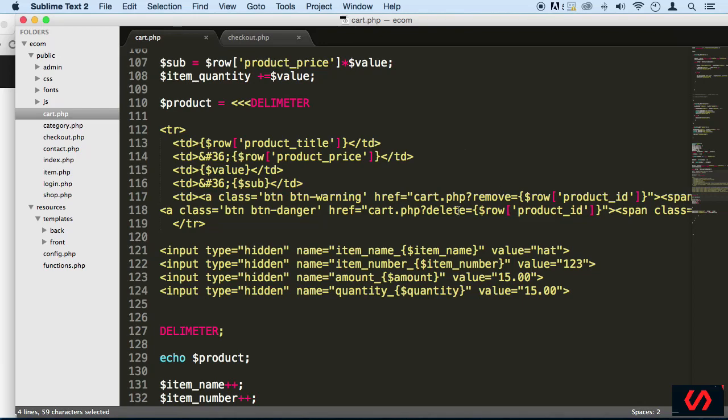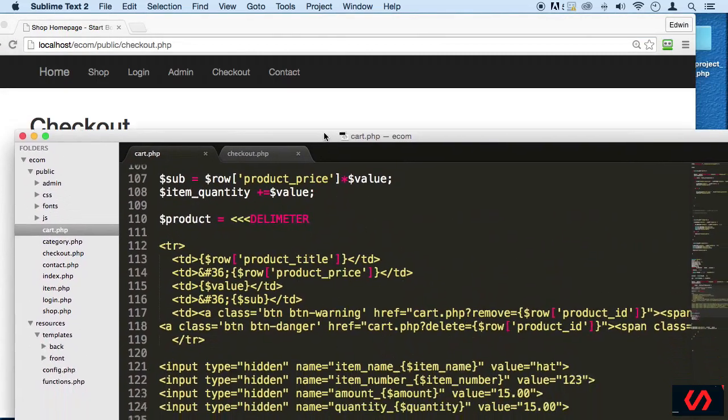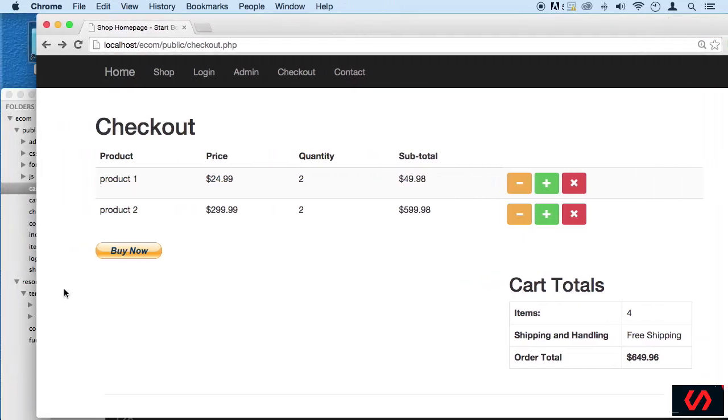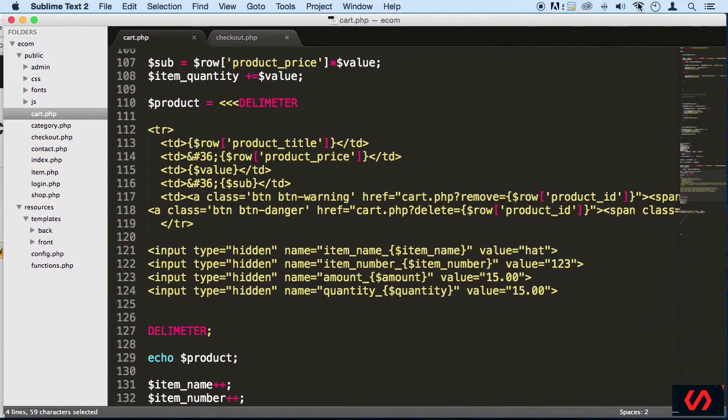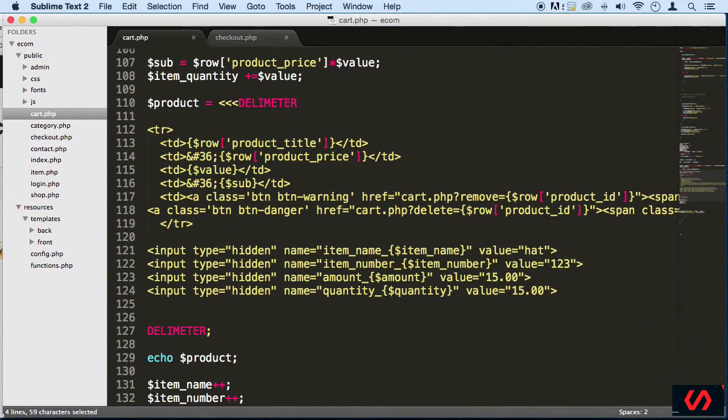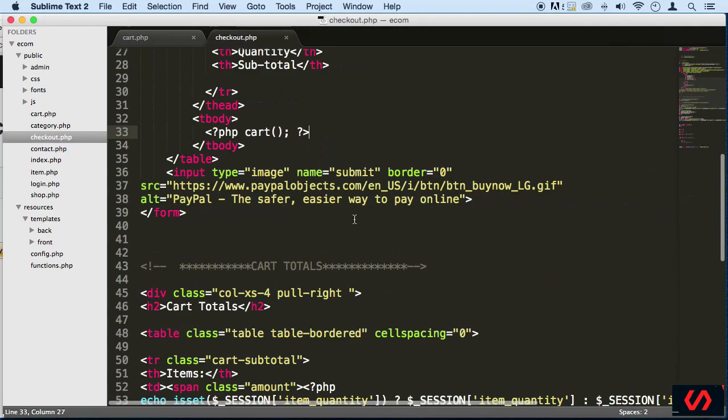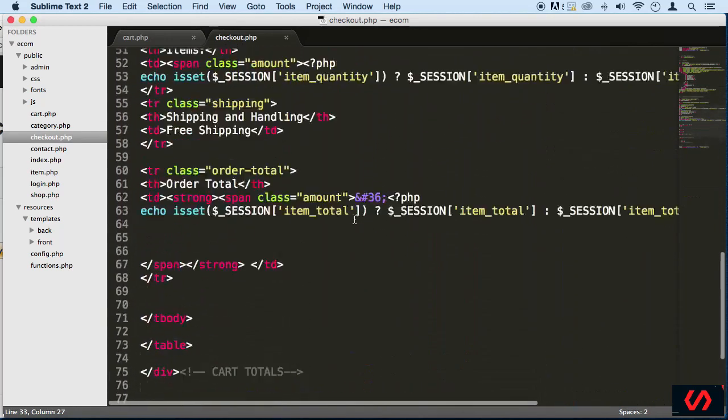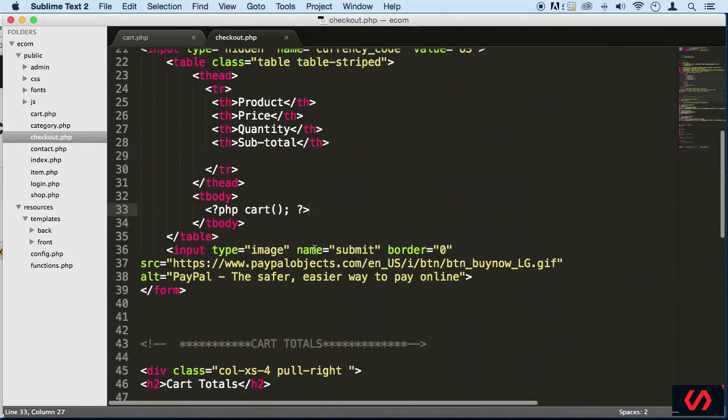But anyway, one thing that I want to correct before we keep going is this button right here. Right now, the button is not going to send the information the right way, and I'll tell you in a minute why. First of all, we need a different name attribute. So let's go to checkout.php and go to our button right here.